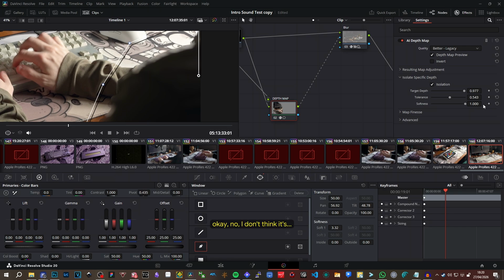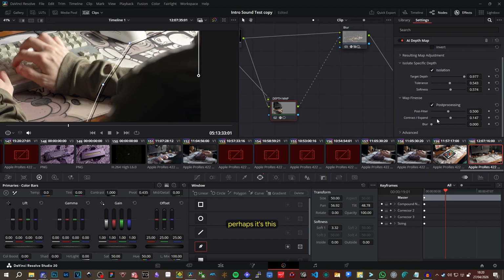Okay, no, I don't think it's this. Yeah, no. Perhaps it's this. Nope, that's not it either. Blur, perhaps. I'm not really sure if I want to have this. Yeah, that looks better.